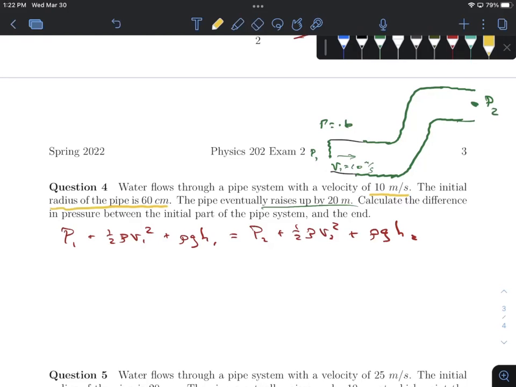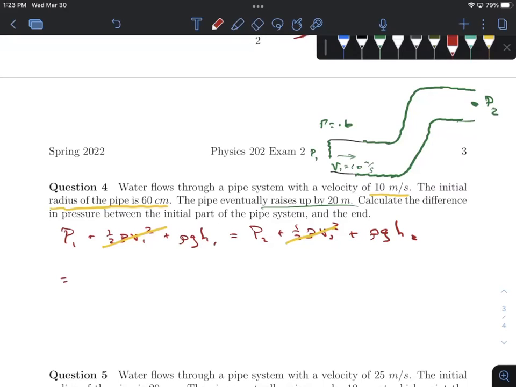The fact that the question doesn't say anything about the pipe changing to a new radius tells you that the speed doesn't change. The pipe is just the pipe. It just goes up to the second floor. So really, I don't need this term and I don't need that term. If the pipe did change size, then of course I would need both of those terms, because then the velocity is going to change. But here, the only thing that changes is the height. So I only need to keep the terms with the height in it.